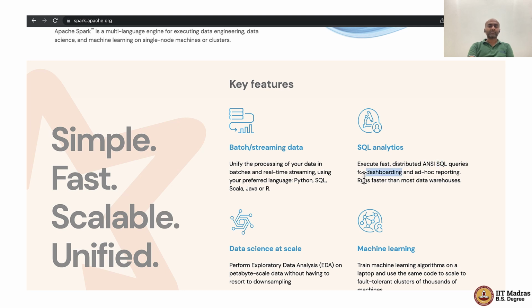One is called dashboarding. Dashboarding refers to the fact that you could run a SQL query and expect answers to come back in interactive latencies. What I mean by that is, you're a human, you run a SQL query, you wait for the answers to come back up on your screen, typically in a dashboard. That's why it's called dashboarding. You're not going to wait for 1 hour, right? You're not going to wait for 1 day. That just makes no sense, because you're waiting for some answers because you want to do something more from it.